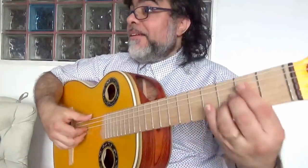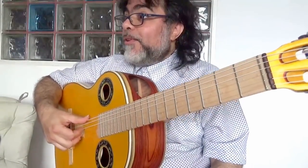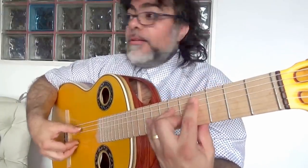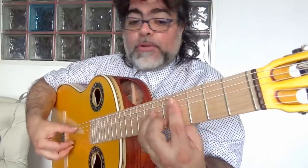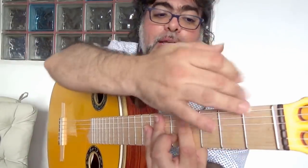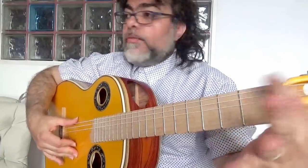has to learn to play short scale instrument also, but for people who have small hands it will help, because this is like having one fret less.